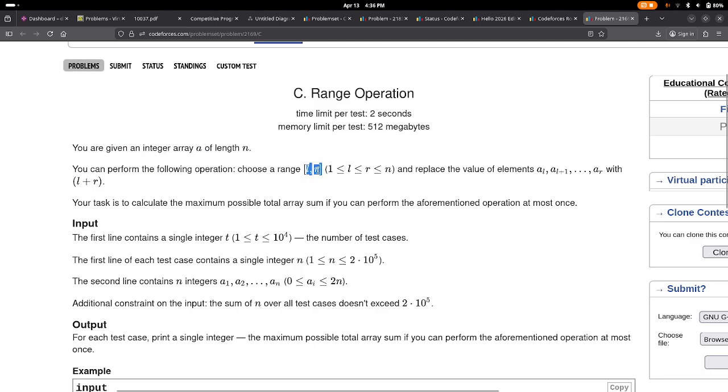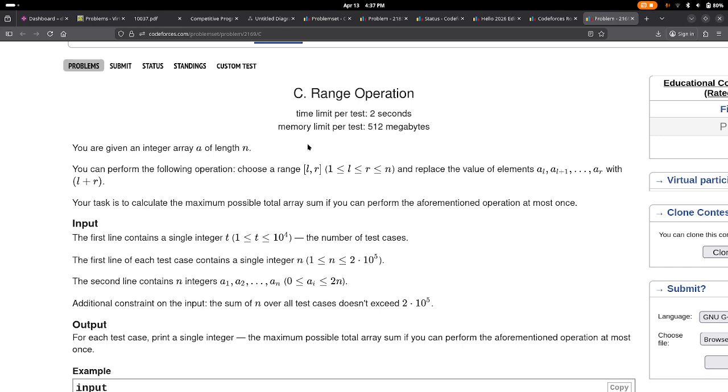Choose a range L R such that L and R can be equal and both of these variables should be in the range 1 to n, and replace the values of the elements a_l to a_r with l plus r. So we'll be choosing an interval and replacing it with l plus r.